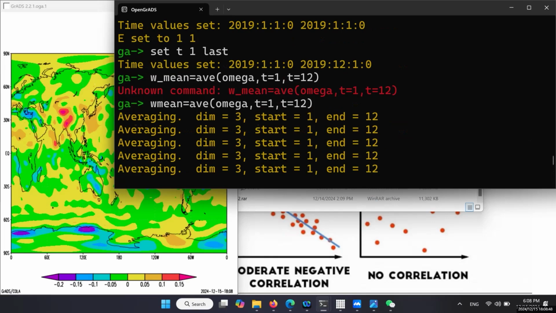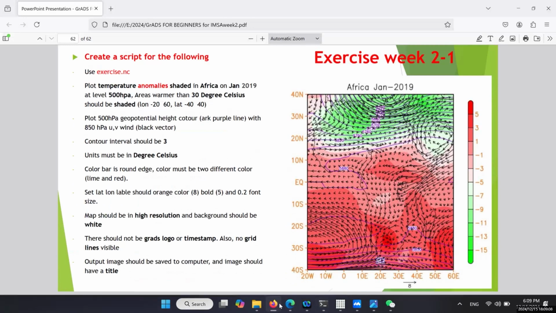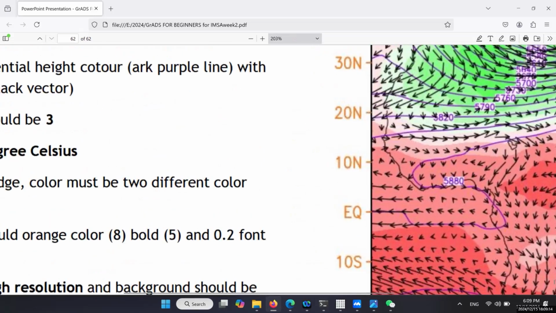You can find the mean of the omega. So let's go back to this one. I will explain the question.